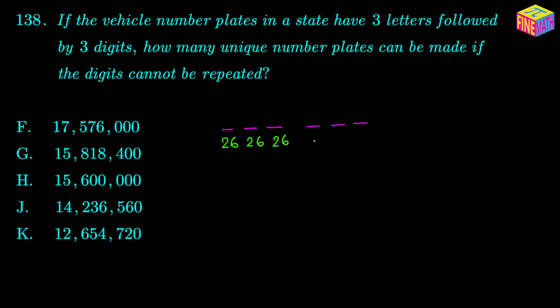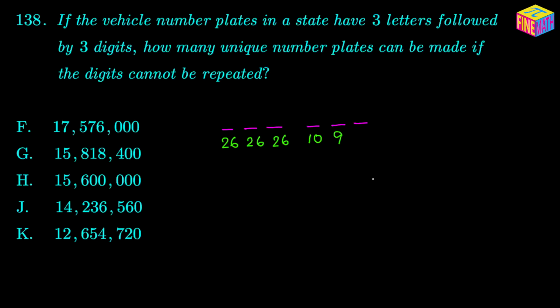Now the fourth position, which is actually the first position for the digits, there obviously we have 10 options because we have digits from 0 through 9, which are 10 decimal digits. So we have 10 options for the first position of the digits. Now if you think about the second position for the digits, which is actually the fifth position in this whole number, for the second position for the digits we have only 9 options. Why? Because we have a restriction that the digits cannot be repeated. That means whatever digit has been used in the first digit position, we cannot repeat that digit. That means we are now left with only 9 options.